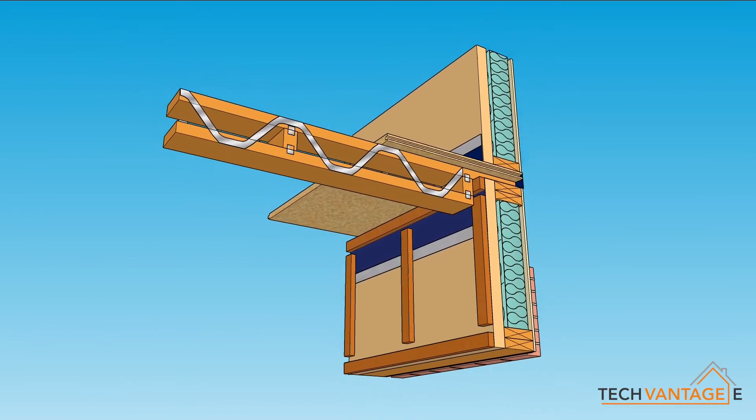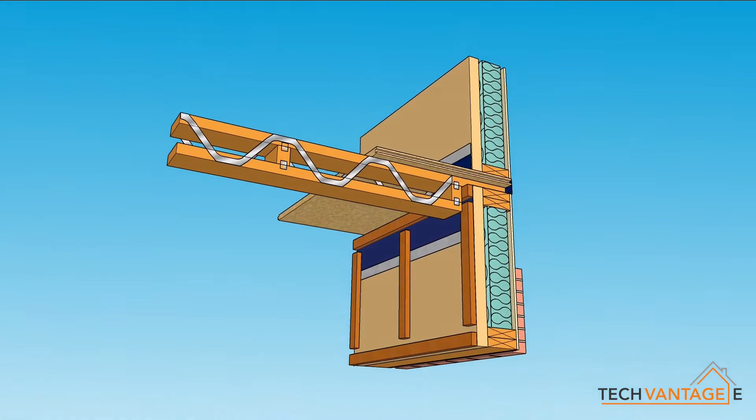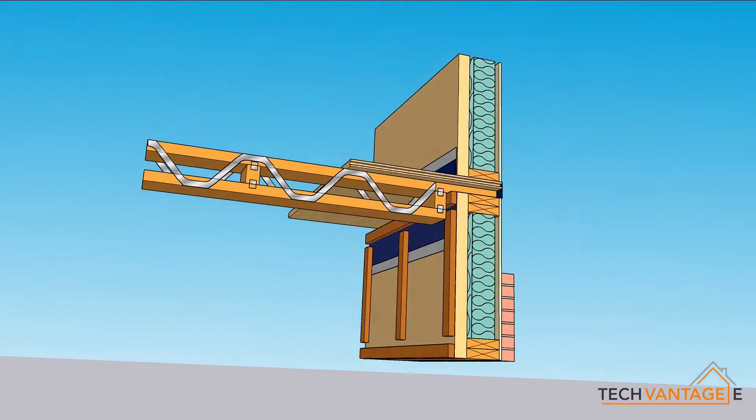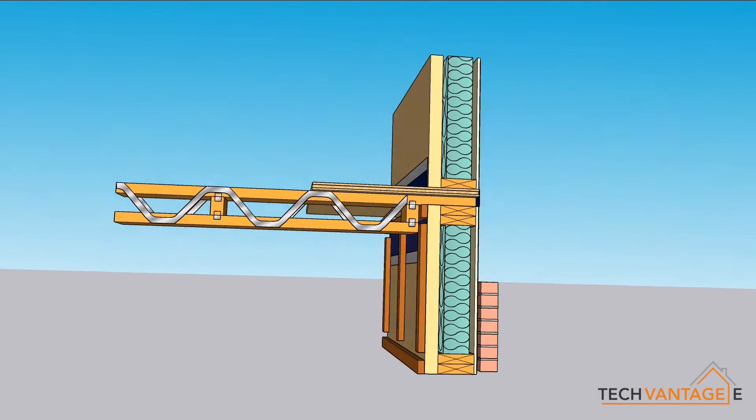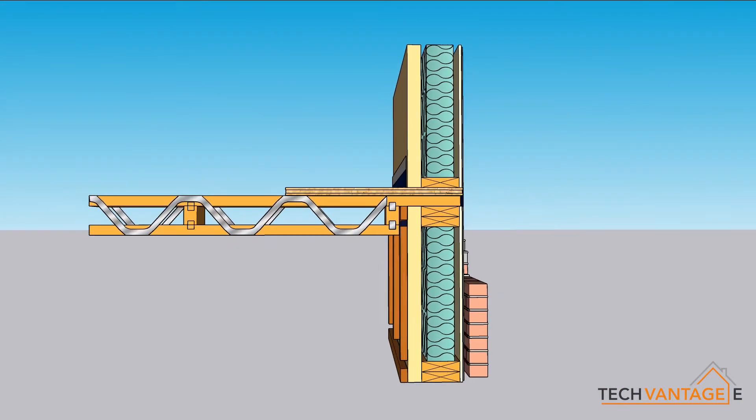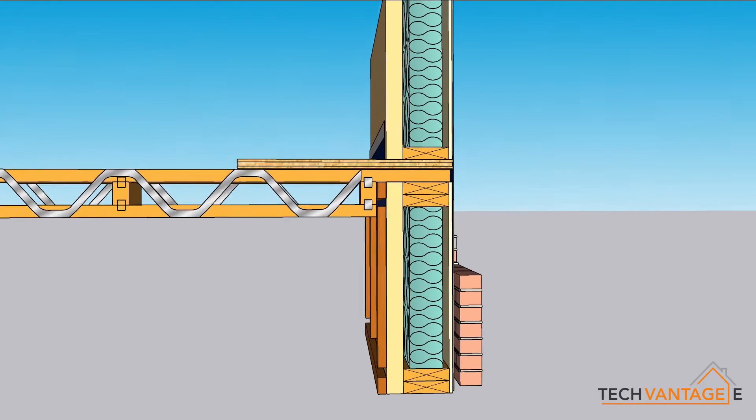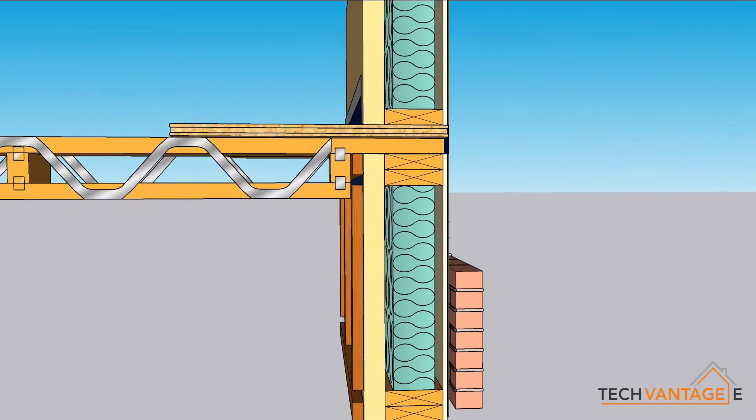Plasterboard can be screwed through the extra insulation or the vapour control layer. The traditional timber frame system offers factory fitted polyurethane insulation with a single-frame 140mm panel and U-values of 0.23 down to 0.09.